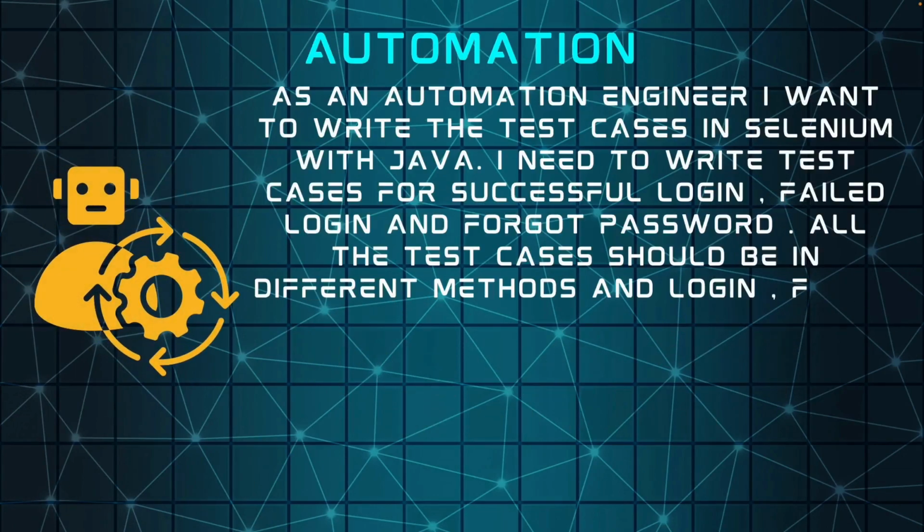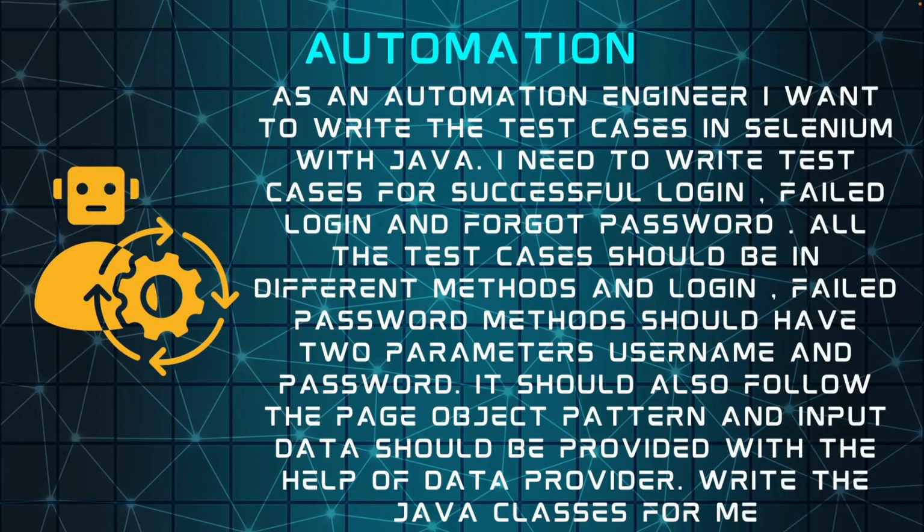Now it is the turn of the automation engineer. So we have the design, then we wrote the test cases with the help of generative AI, then we generated the test data. Now it is time for the automation engineer to write the code. Similarly, I have created one prompt for that as well.